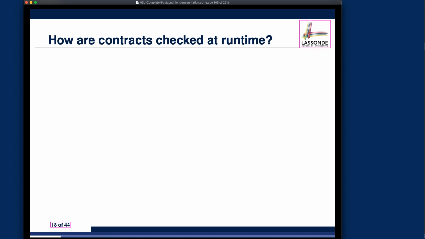If you remember how we did it manually in Java in the previous lecture, that should give you some insight into how the postcondition can be checked under the hood. But now I would like to show you that in Eiffel, since contracts are supported natively, the way we write the pre-state value is not as inconvenient as what you have to do manually in Java. That's something I would like to show you, to give you intuition. Let me go over the slides and show you some illustrations, and then one example showing all the possible ways you can write old expressions, just enough so you get an idea to be creative later on in your own developments.